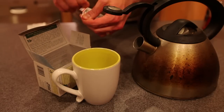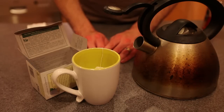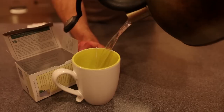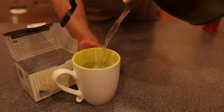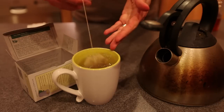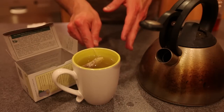Next, we're going to take our tea bag, open it up, pull it out of that bag, and place it into our eight ounce serving cup. You could use a serving cup up to 12 ounces, but nothing more than that. We're then going to take our boiling water and pour it directly over top of the tea bag, fully submerging it into the hot water. Once you've got that done, you're going to take your tea bag and bob it up and down a few times. This allows the hot water to flow through the tea bag and diffuse into the hot water.